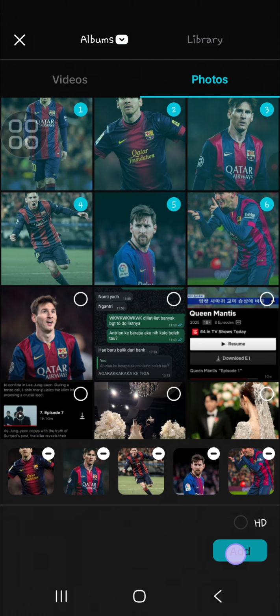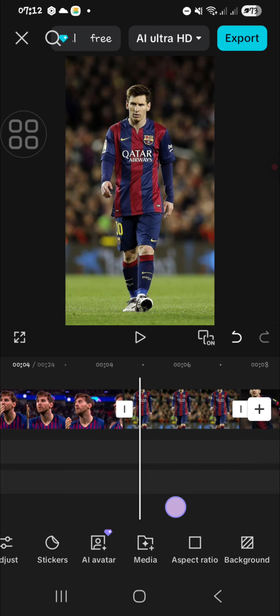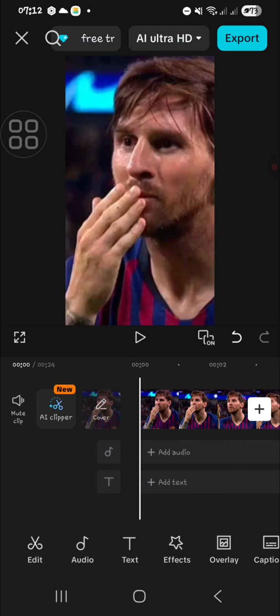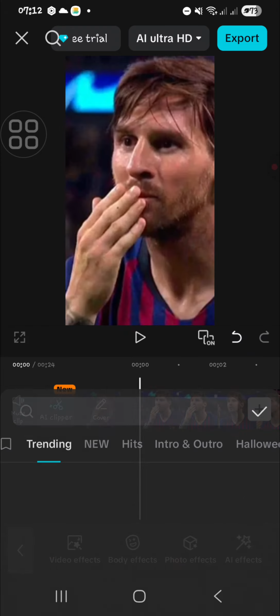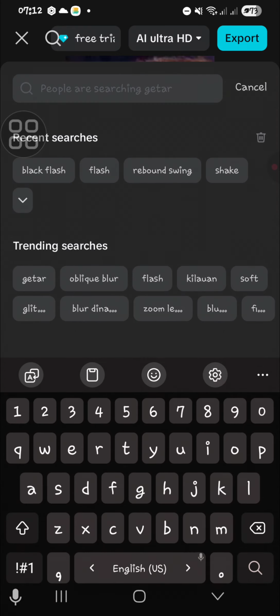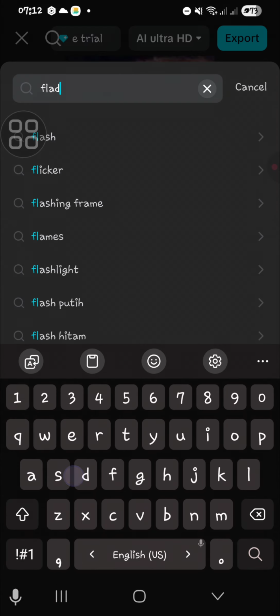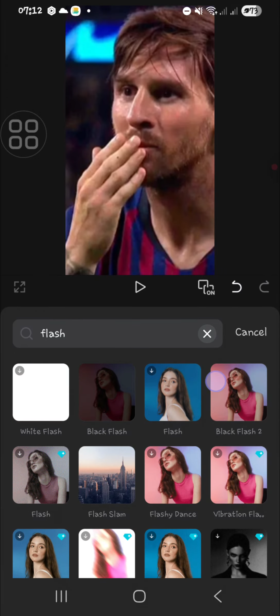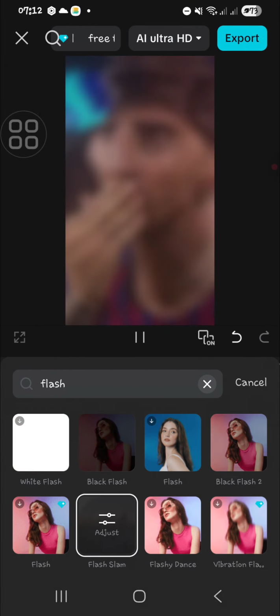Okay, and click on add to import the photos, and then we're going to add effect. You can go to the effect and then select video effect, and for the first effect you can choose the flash effect. You can choose this flash slim.